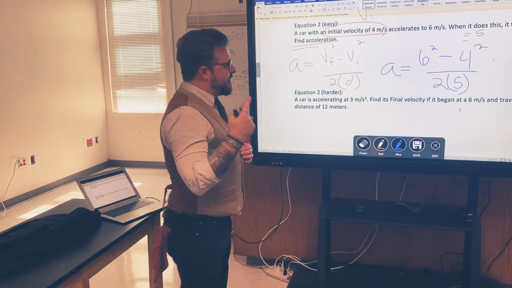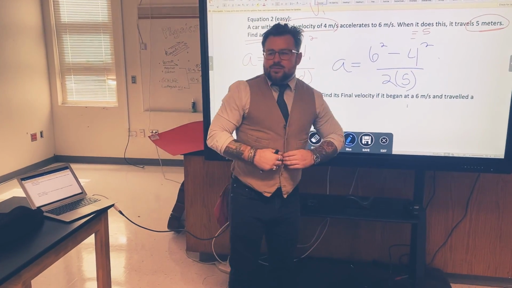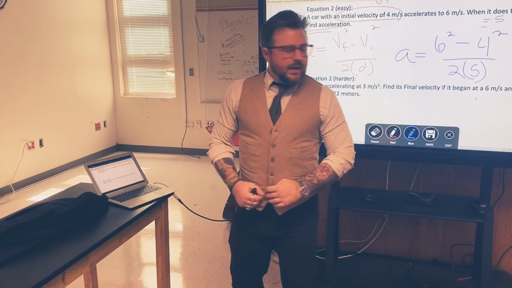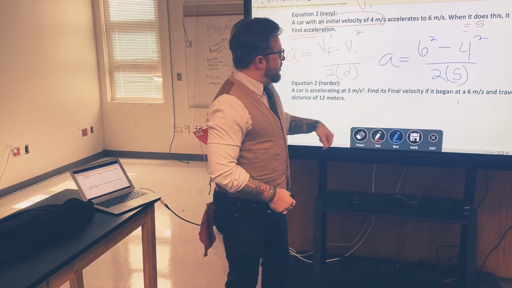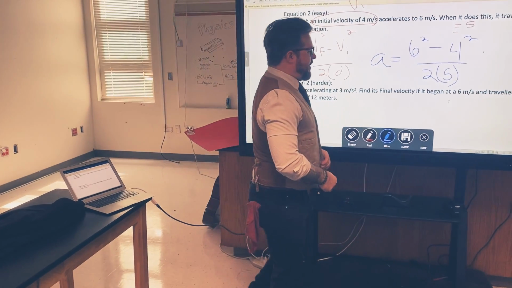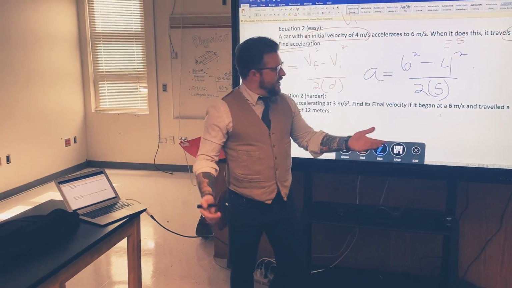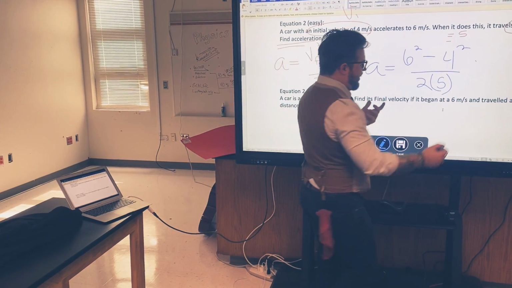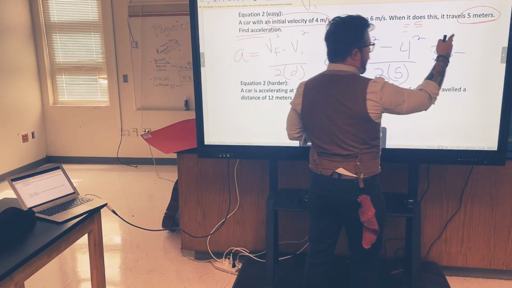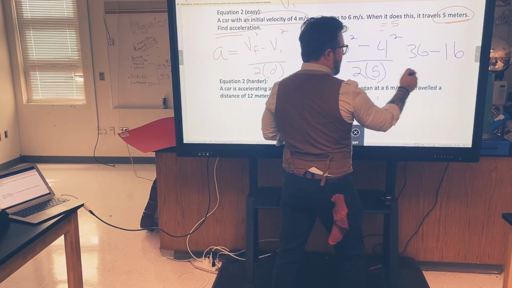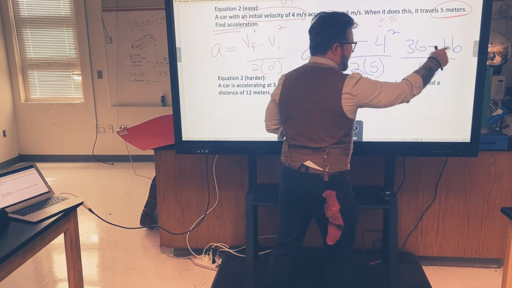Quite easy after this, elementary even. You could plug this into Mathway. You could do InSolve menu 3-1, right? X is equal to 6 squared minus 4 squared divided by 2 times 5. You don't even need to use InSolve. Just type this in. What's 6 times 6? 36. Minus what is 4 times 4? 16. What is 2 times 5? 10. 36 minus 16 divided by 10.